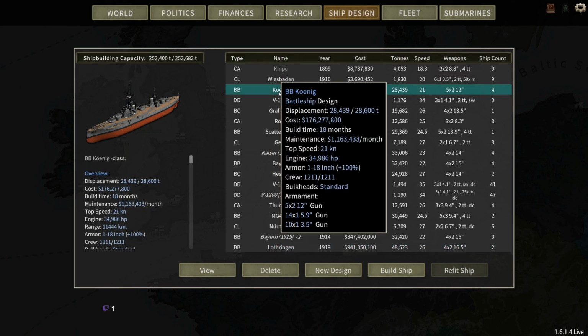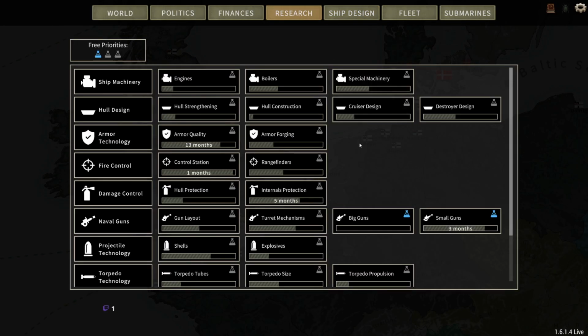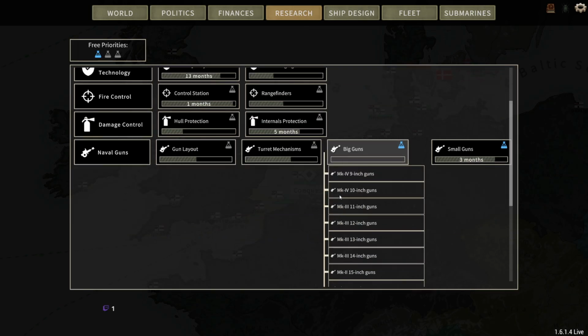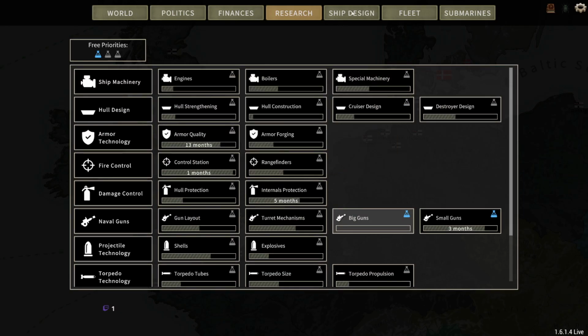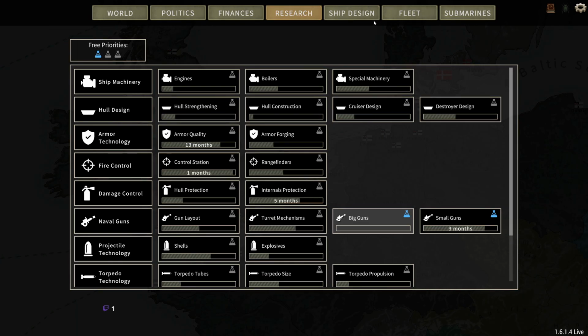And what do we want to do with the Koenigs? I mean, we don't have Mark 412s yet. So, I mean, it almost defeats the purpose to do anything with the Koenigs just yet. However, have to keep in mind, Dreadnought, small Dreadnought, Dreadnought 1, Dreadnought 2 are all obsolete. That means Dreadnought 3s are going to be the next ones on the chopping block.